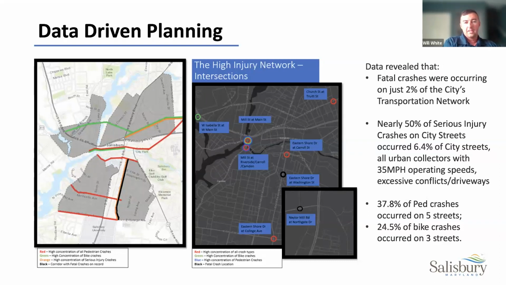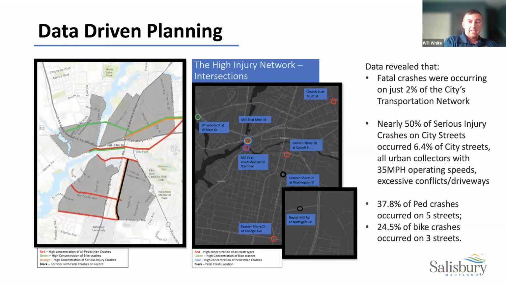The picture on the right, same concept, but it's the intersections. All of these intersections are listed in our plan, and we show exactly what we're going to do based on the data. The big one was speed management, in addition to creating or separating the vulnerable road users, either or both.